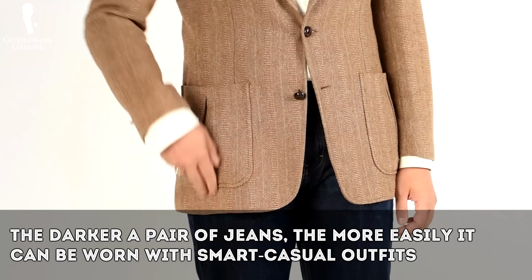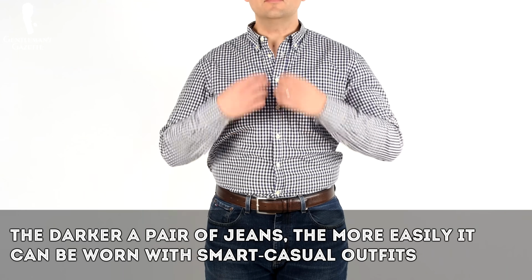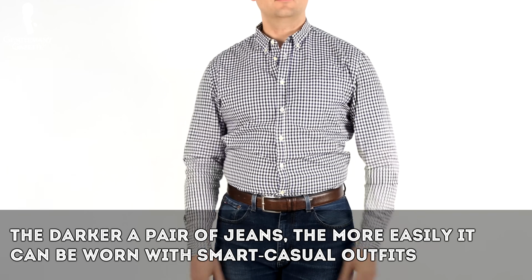As we've mentioned before in the past, such as in our full-length article on denim jeans, which you can find here, the darker a pair of jeans is, the more easily you'll be able to pair it well with outfits in the smart casual dress code. On that note, you can also take a look at our dress code primer video here, and our video on whether or not you should wear jeans with a suit jacket or blazer here.